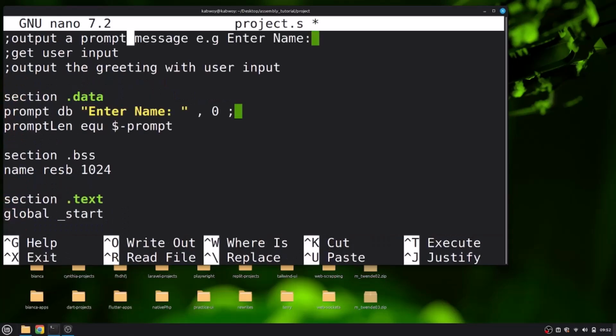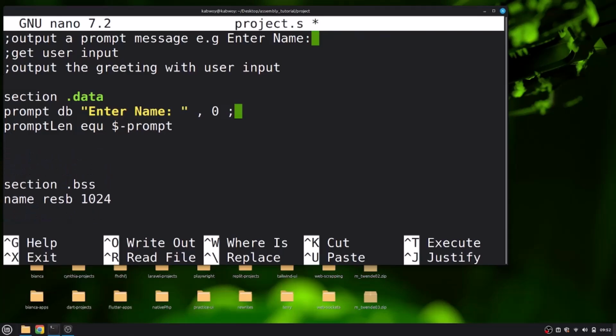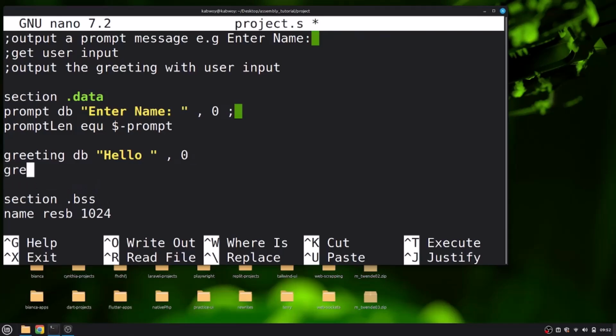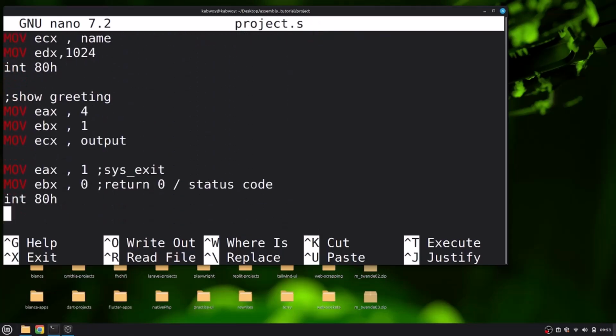If I go over here at the top, you can see we hadn't declared that variable. So let me name it greeting. We want a byte of hello to store, followed by a comma, followed by a 0, meaning this will tell the assembler where our string ends. Then we'll get the greeting length, which will be expected inside the EDX register. This is the trick that we use. Then the name of greeting, like that. So we have now the greeting, and instead of output, we have named it greeting.